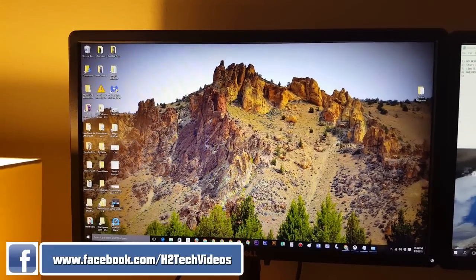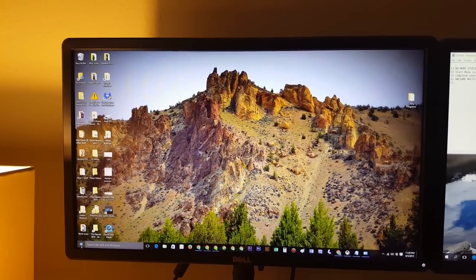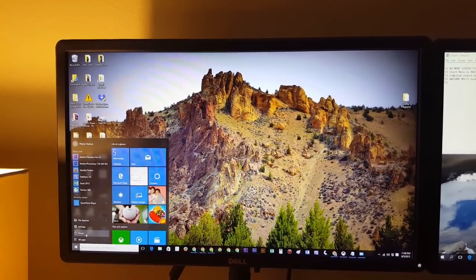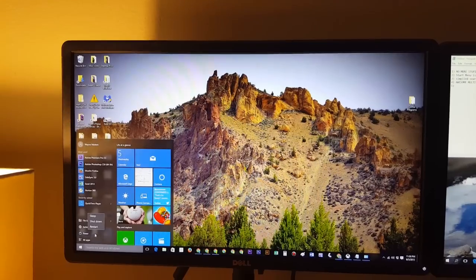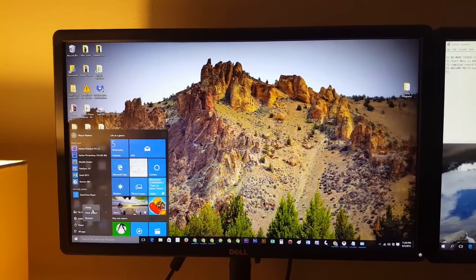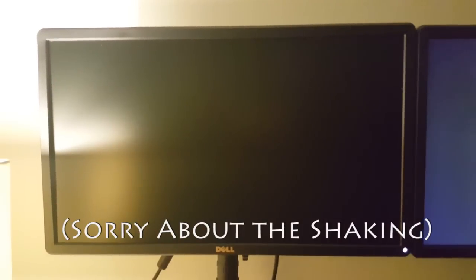So to do this, what you're going to do is go to the bottom left corner and click on the start button right here. And you're going to go to where it says power, and when you click on power, it actually gives you the option to sleep, restart, or shut down. And all we do is just click sleep, and then it will just shut the computer down that easy. And then we just hit enter or any button, and then it should turn right back on. So it's a little quick tip.